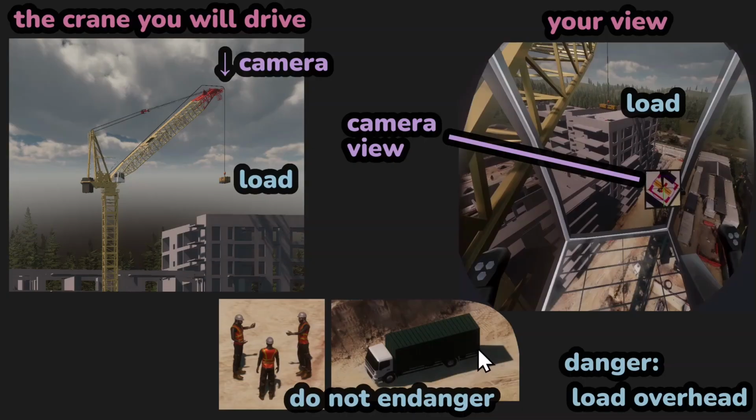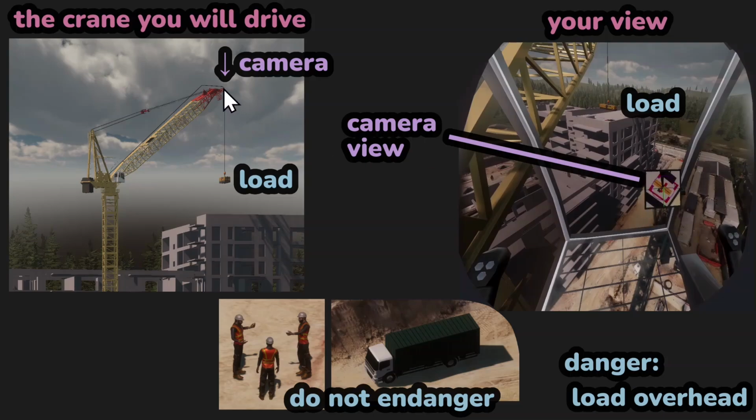And what counts as endangering them is if you drive the crane so that you move the load over their heads. Because if you do that, then there's a chance that something could fall out of the load and it would hit them on the head. So the metric for what counts as above them is if they appear on the screen here.